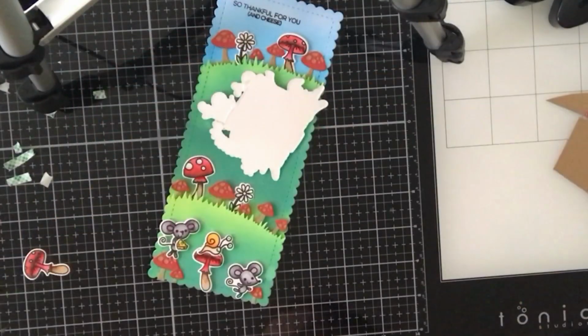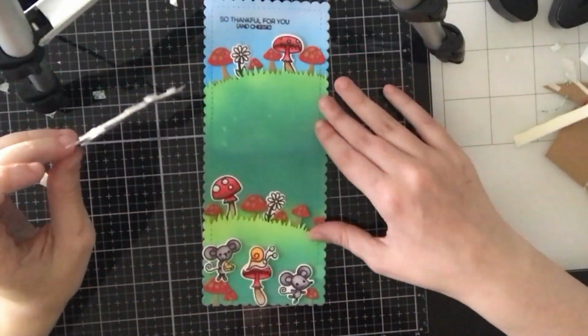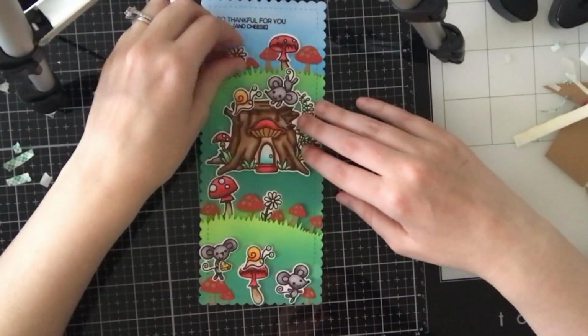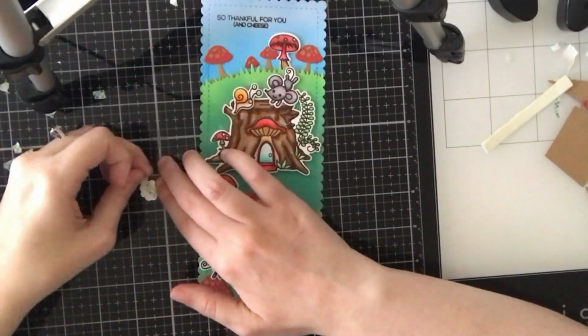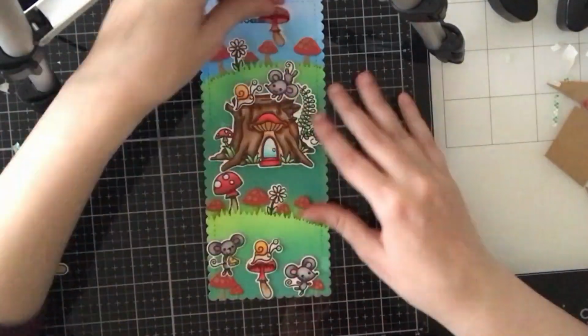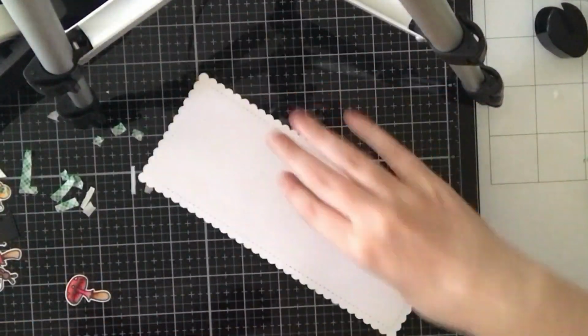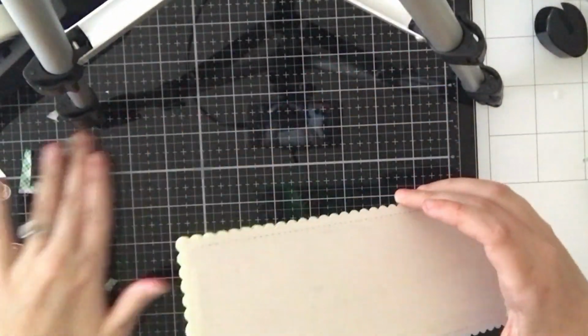I love how much stuff you can put on a slimline card. On a regular A2 card, I'm not sure if I would be able to use all these different elements. Well, maybe I could have if I did a landscape, but these are just so fun to make, and I love the different shape.